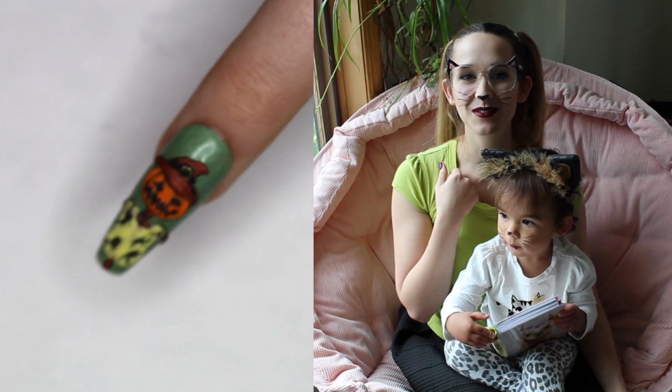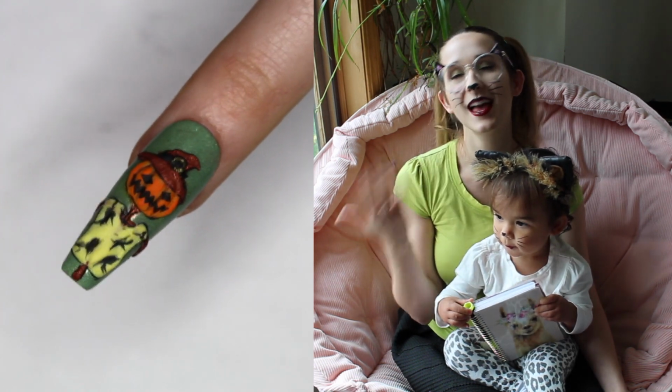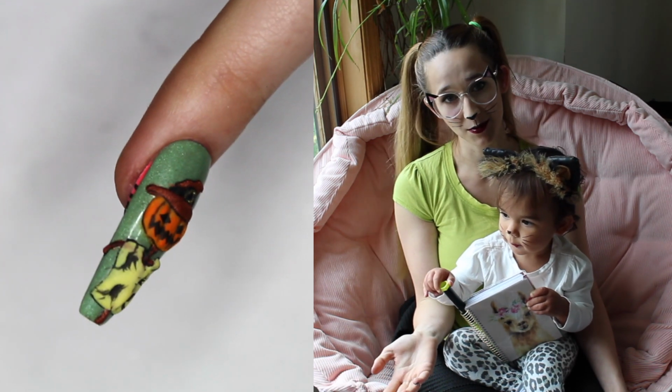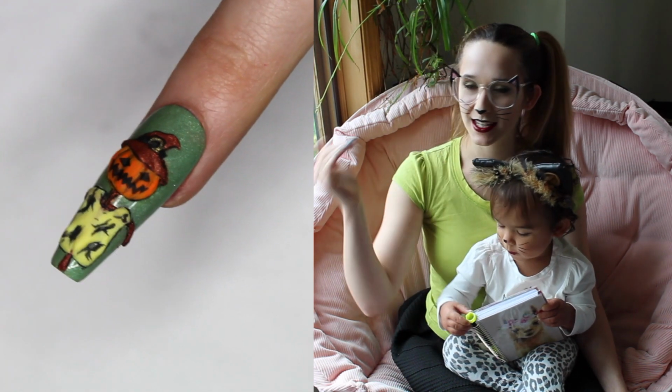Hi everybody, in today's video I have a pretty simple little evil scarecrow design, and this is going to be my last Halloween design of the year. Happy Halloween everybody, by the way. And this one is just kind of easy, it's not as 3D, so it's super wearable.